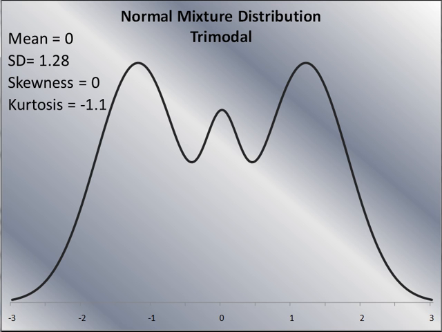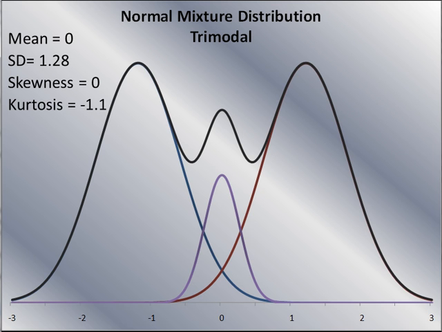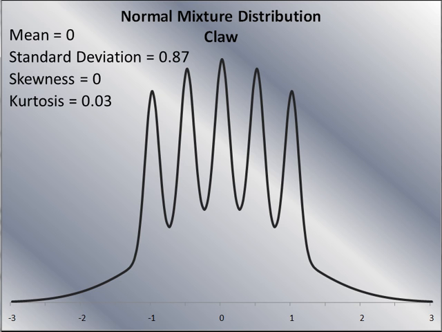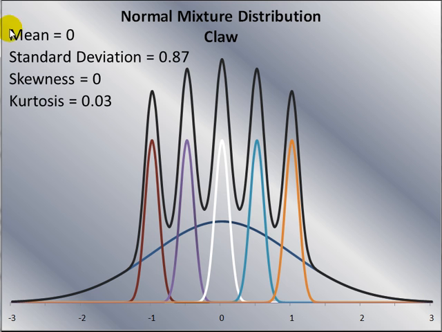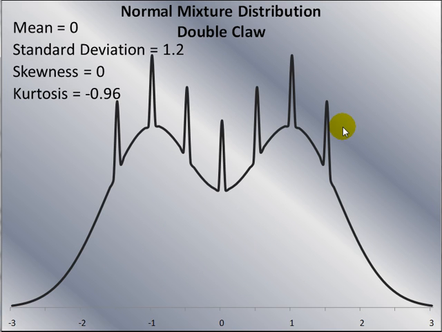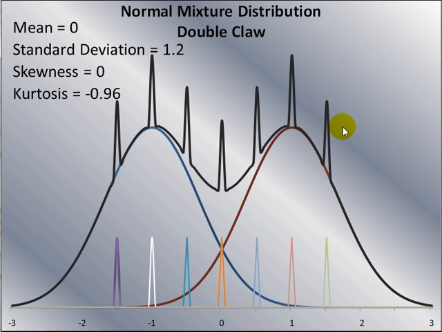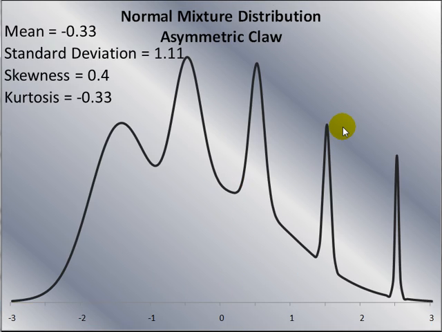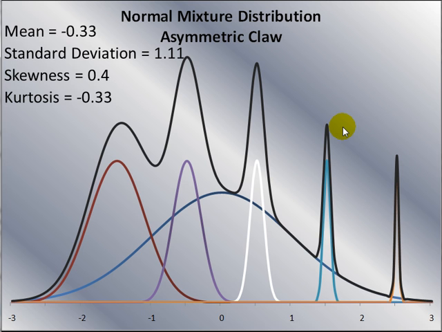Here's a tri-modal distribution, not skewed — you can see it has three normal distributions underneath. Here we have lots of normal distributions — five at least, but if we look underneath it's really six: five narrow ones and one in the middle that makes it have this bumpy structure. Here's a really exotic distribution with that bimodal structure and those little tiny narrow structures in there. Here's an asymmetric one. As you can see, the number of shapes of distributions that we can create with normal mixture distributions is very, very wide — we can produce some pretty funky looking ones, most of which we'll never see in psychology.